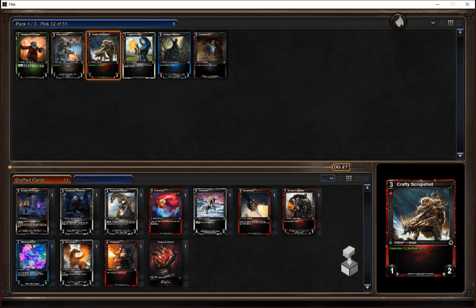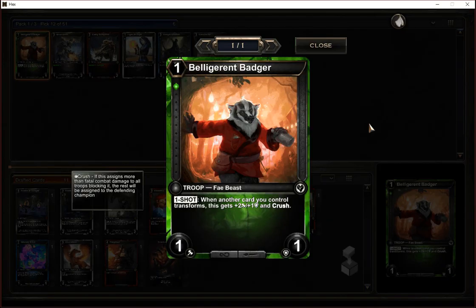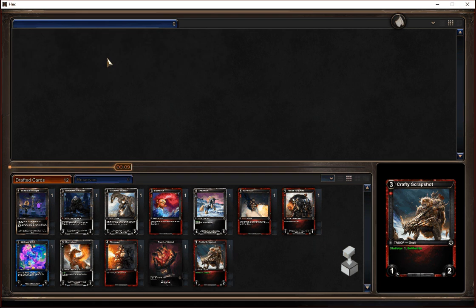I love this card quite a bit. It's a very powerful turn 3 play. It's a great blocker. It's a great attacker. And we're going to slam it in our deck here. We're still seeing Belligerent Badgers, but that's not necessarily a signal. It's not really a card that you want like 4 of in your transform deck. It just gains incidental value, and it's resource efficient, because you're probably going to be transforming stuff.